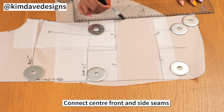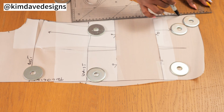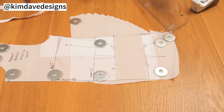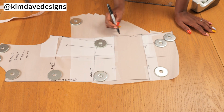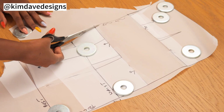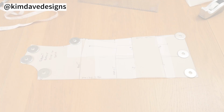Once I had that spread across, I'm just going in here to draw the center front edge and the side seam, so there is a connection between the top and the bottom that accommodates for the extra measurement that I just added. Once I have done that, I'm going to grab my paper scissors yet again and cut away any extra paper. Recycle your paper, they always come in very handy, especially if you're someone that does patterns a lot like me.